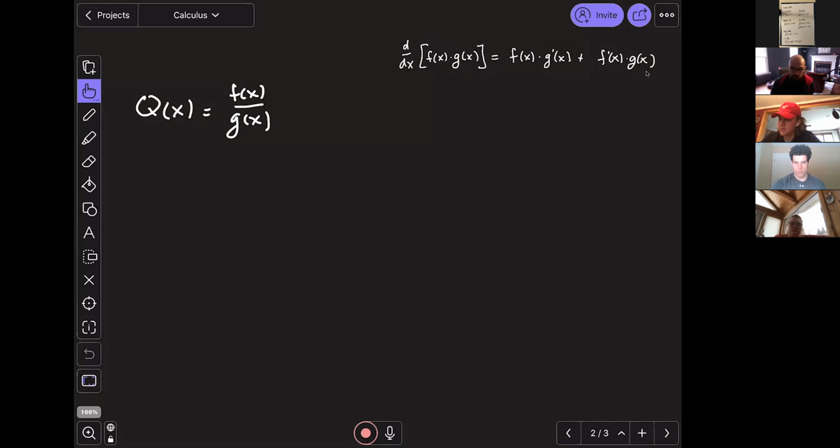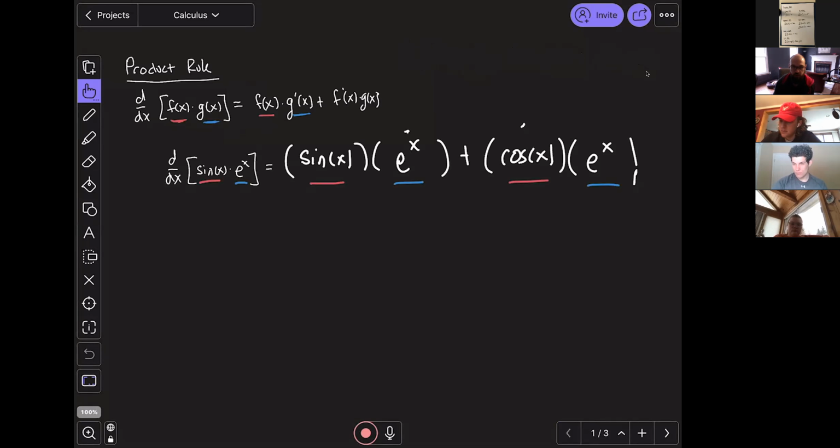All right, so last time we covered the product rule. I still have some of our notes. We went through an example of the product rule where I have the product of two functions, and we look at this rule right here where both functions come into play. We talked about thinking of that as a framework, so we have four pieces that go into it.